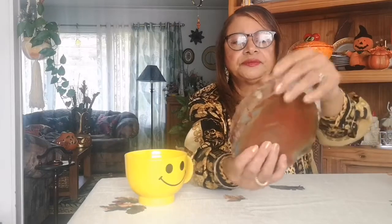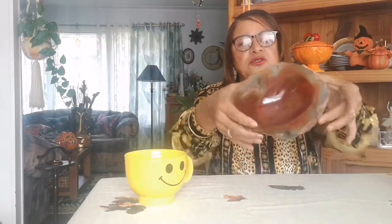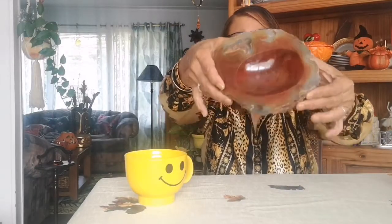And the color on it, I'm trying to figure out the color on this, because it's got, you know, how the quartz and the marble has all the different colors. It has a little touch of really, really light blue, and you've got almost reddish brown, gray, and then around the edges is like reddish, sandy, different colors, but it's a beautiful piece. So you'd use it for any type of dish, but I'm pretty sure it's a soap dish, just the way that it's made.